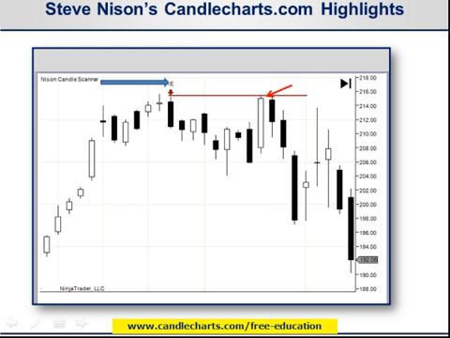Because the market is now at a resistance area defined by the bearish engulfing pattern, which we know about based on the candle scanner. And once again, we don't have the market. This could be an ETF. It could be an equity. It doesn't matter. It can even be a forex market. We don't have the markets because candlesticks are universal, and we don't have the time frame either because candles work in all markets and all time frames as long as you have open, high, low, and close.